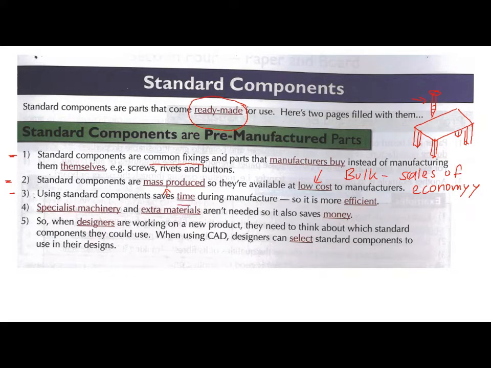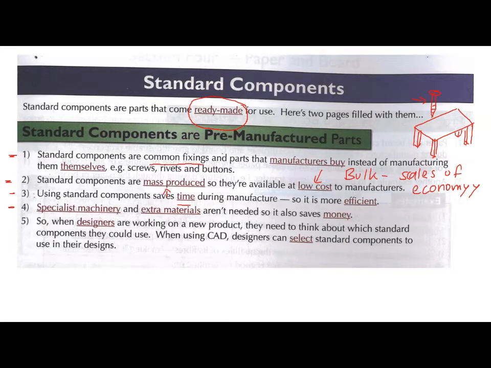So they save time as you know that you've got plenty of them available. They are all going to be the same size, they're going to be the same quality. There's not going to be any issues with getting them. So for example, screws come in different sizes, and nuts and bolts do as well, M4, M5, M6, and they are the same across the world. So that's why they are called standard components.